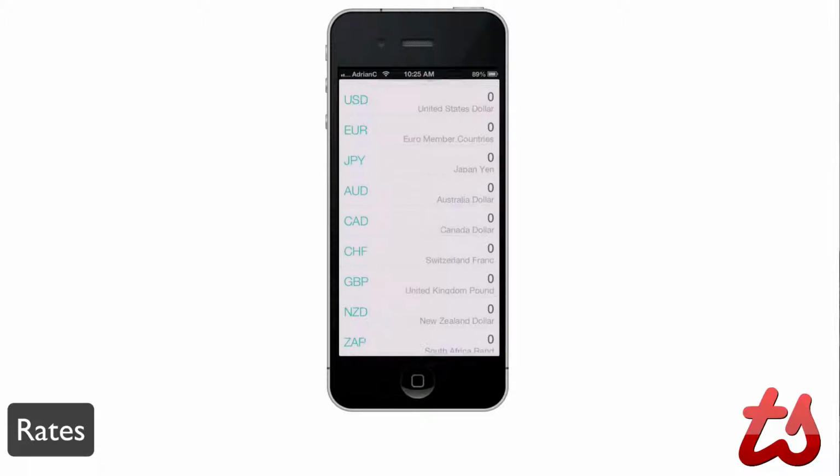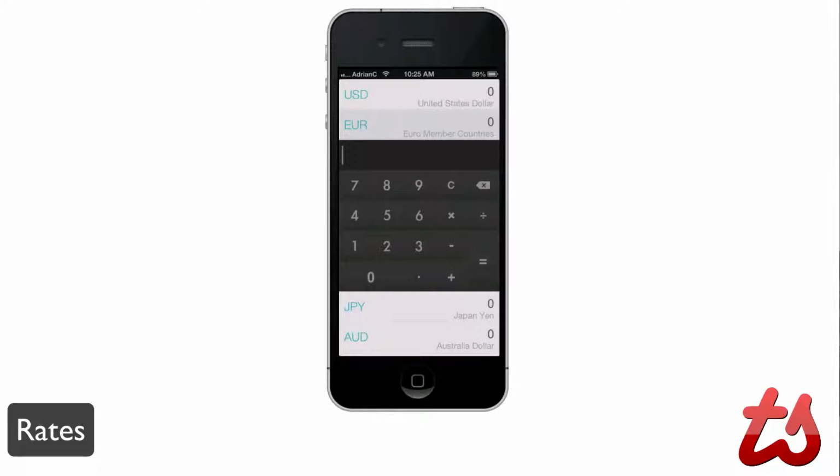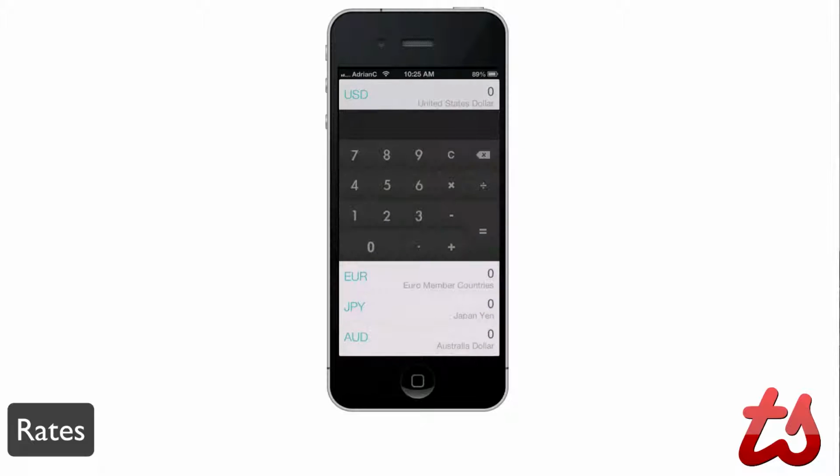So you can see here you have all the currencies. If I pull down, you can see I can click into one and I can do the conversion here. So for example, I can click on US dollars and have these little calculators, and I type in a figure, and then I get that number converted into all the other currencies at the going rate.